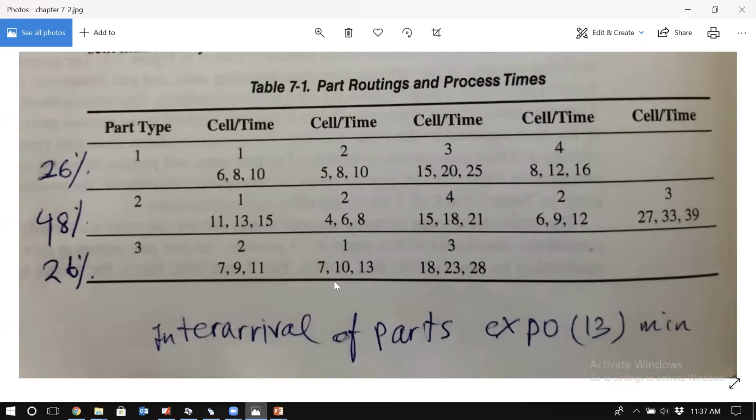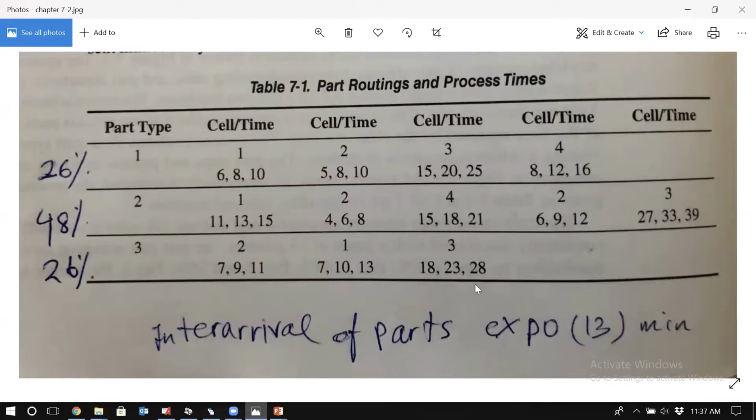One other thing that I want you to know before we start is that we have one machine in cell 1, one machine in cell 2, one machine in cell 4, and 2 machines in cell 3. The 2 machines in cell 3 are different from each other in the sense that one of them is a new machine that we have bought, and one of them is an old machine.